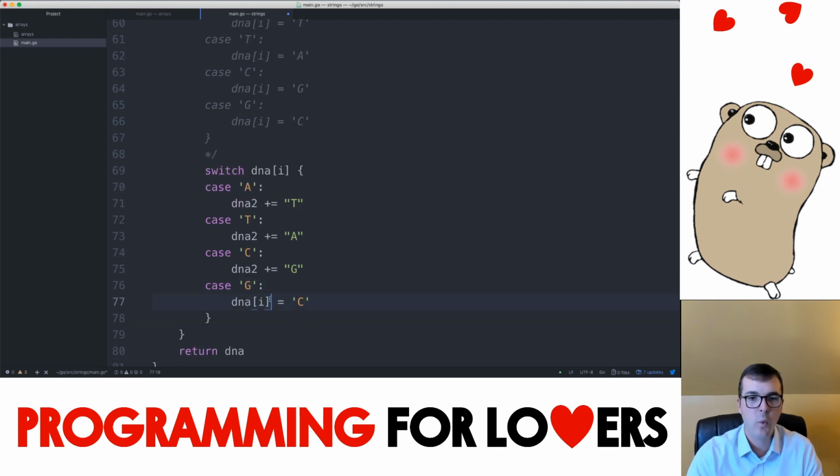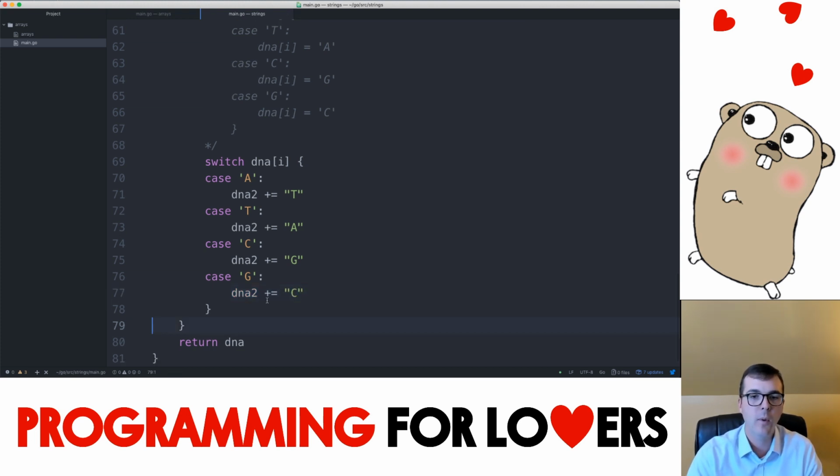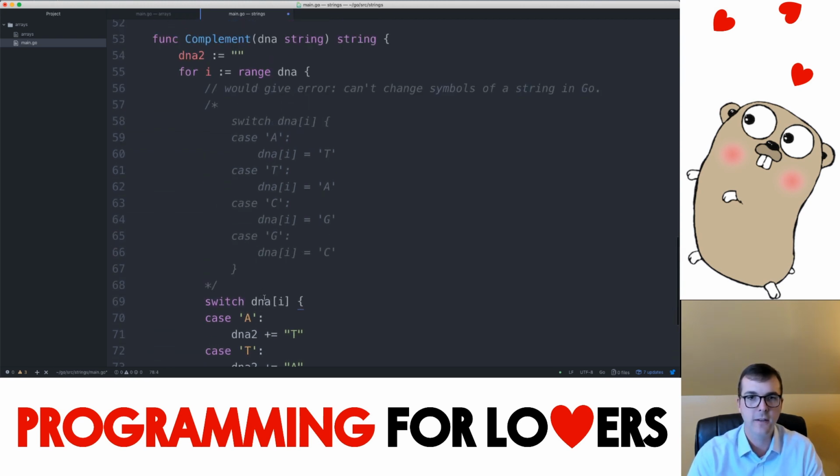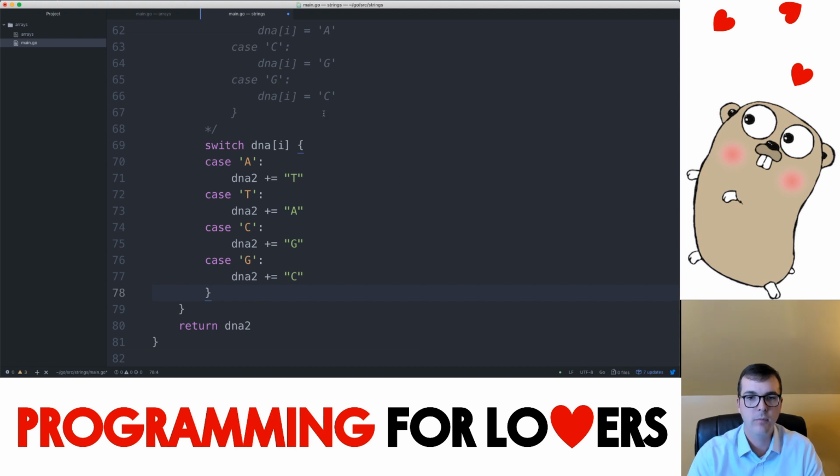This actually becomes quite inefficient if I try to do it on a huge string. There's a natural workaround for it, but I think it's not the easiest to teach. It's kind of the first case of how we do this. So I may provide details about that later. But for reasonably small strings and what we'll work with, this is a fine function. And so at the end, I shouldn't return DNA. I should return DNA2, since that's the new string that we want to have.